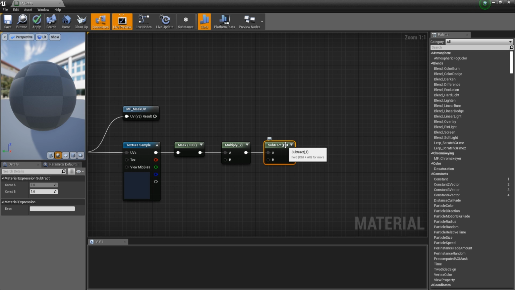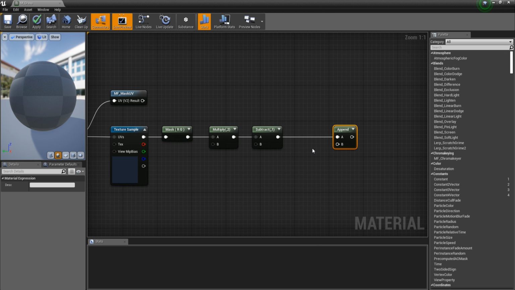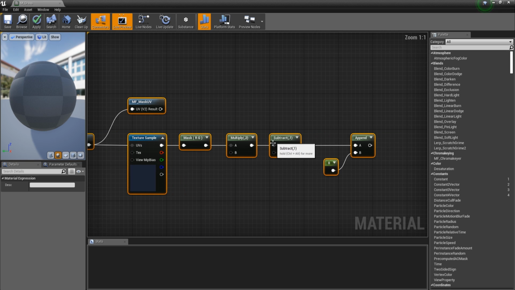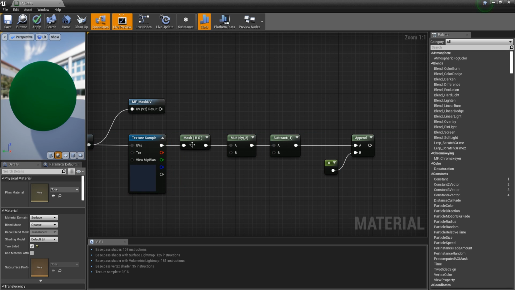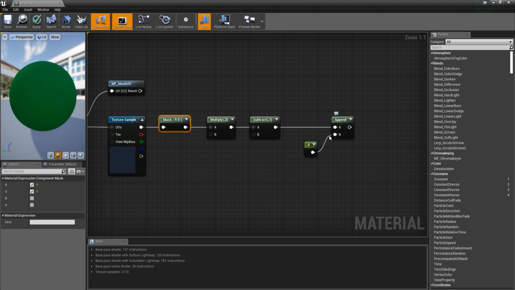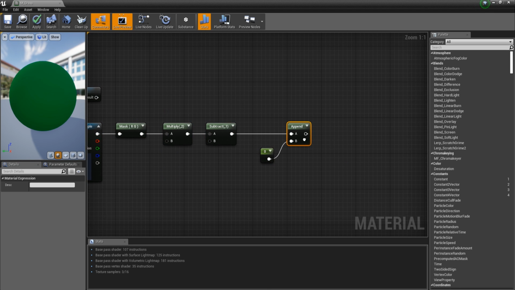And then here we're going to need to do two things. The first one is to get an append node, and the b should be a constant with a value 0. So now, taking into account that we masked the R and green channels, we got here a vector 2, and then because we appended with a 0, now we have a vector 3, which means that this append node is going to have 3 channels.